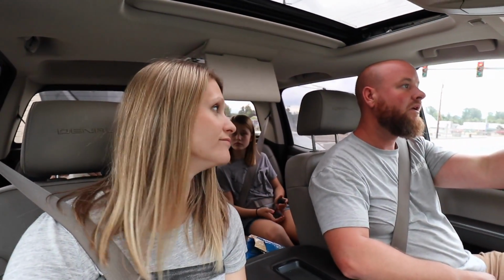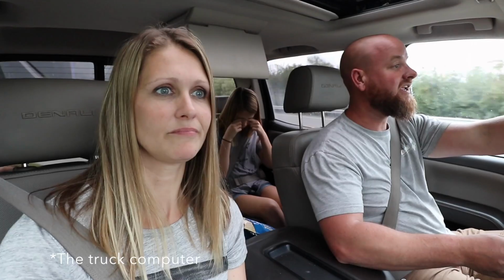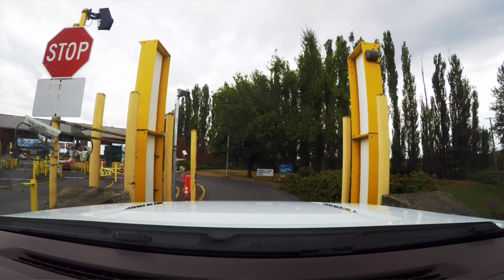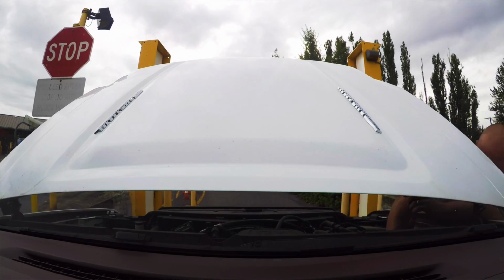Well, that was interesting. Okay, so we're back in the United States, and don't do it like me. We ran out of fuel at the border crossing. Gas is cheaper in the United States. It said we had 30 more miles on the thing. That's not accurate. So we turned their truck off, and it did not turn back on. I had to prime it. It's a diesel, so I had to prime it. We did have diesel with us, thank God.